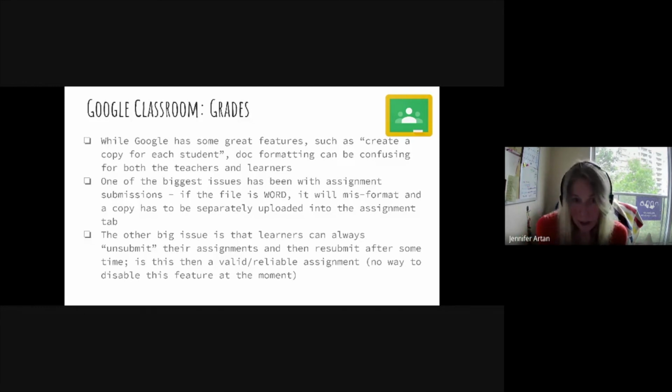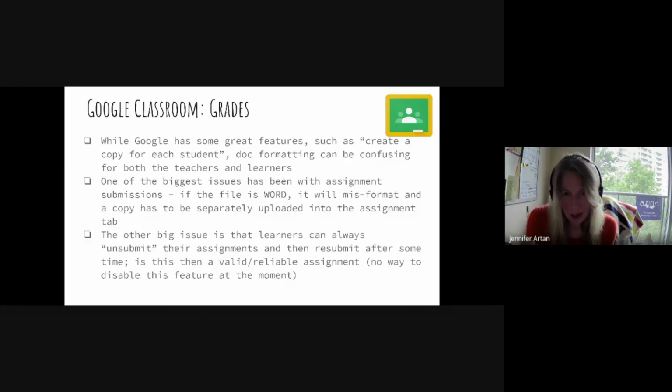The other thing that's a problem inside Google with assignments is that the student is the owner. And when they submit an assignment, they have the option to unsubmit. So they've done a real world assessment task, they've submitted it, then they've gone back, they think about it, they say, oops, I should have done this, I should have done that. They can actually go in, unsubmit it, change it, and then resubmit it.